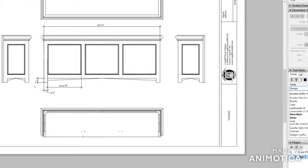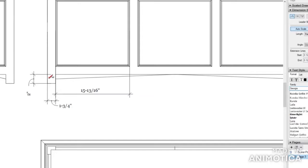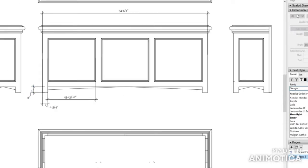So now we're dimensioning, and you notice when I did this vertical measurement here, it caused something to change. The text rotated around. That's this feature here. All kinds of good formatting options here. Just play with them at your leisure. And I want to make that my default. So now when I'm back in the dimension tool, it's always going to stay vertical no matter what plane I'm pulling this in.